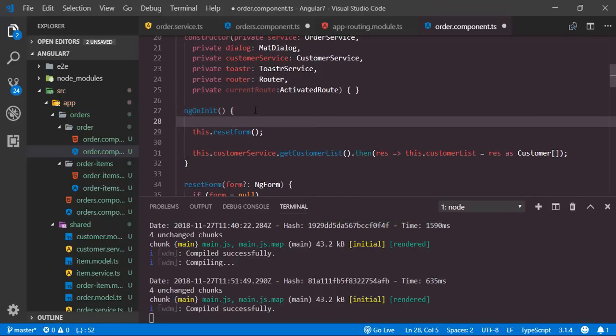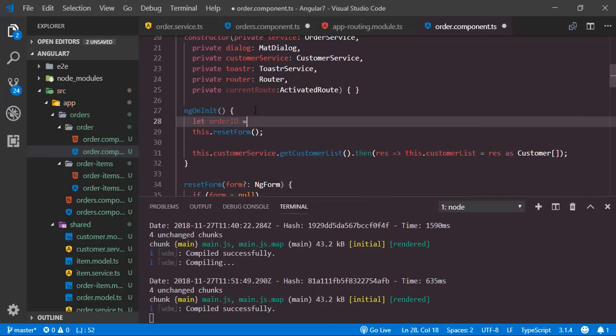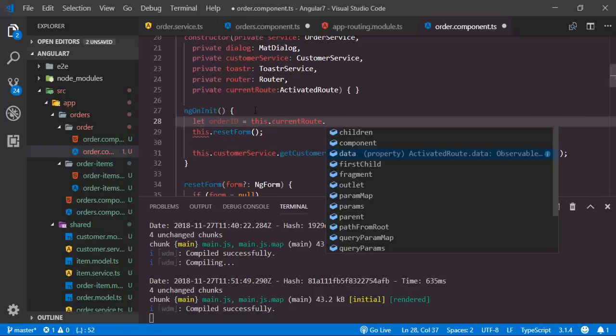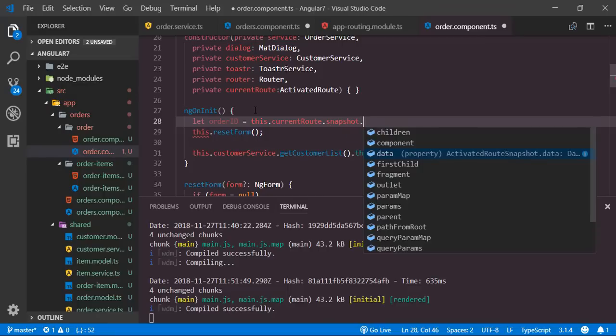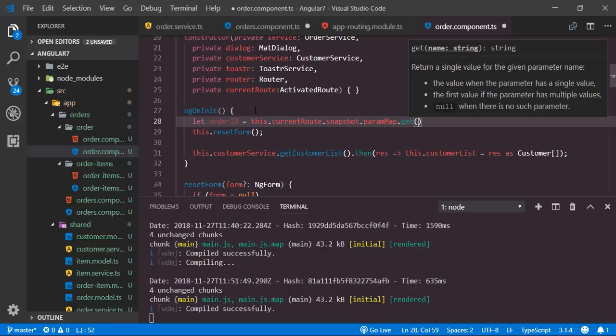Now inside this ngOnInit lifecycle hook, we can do this. let orderID is equal to this.currentRoute.snapshot.paramMap. It's a property. From that we can call this get function, and we have to retrieve the value of the router parameter ID.